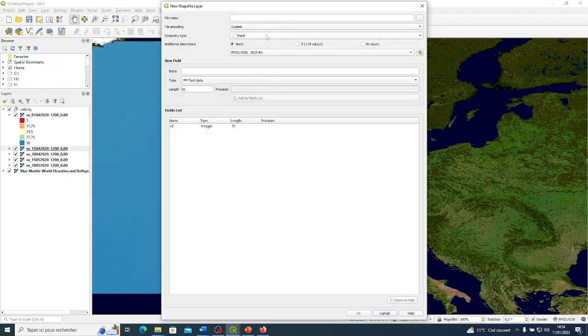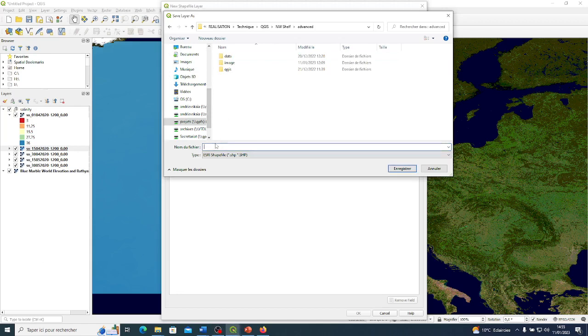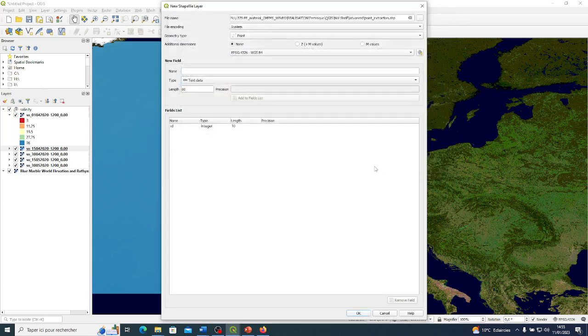We choose geometry as point and put a name, point extraction. Okay, we save, and voila, it's good.